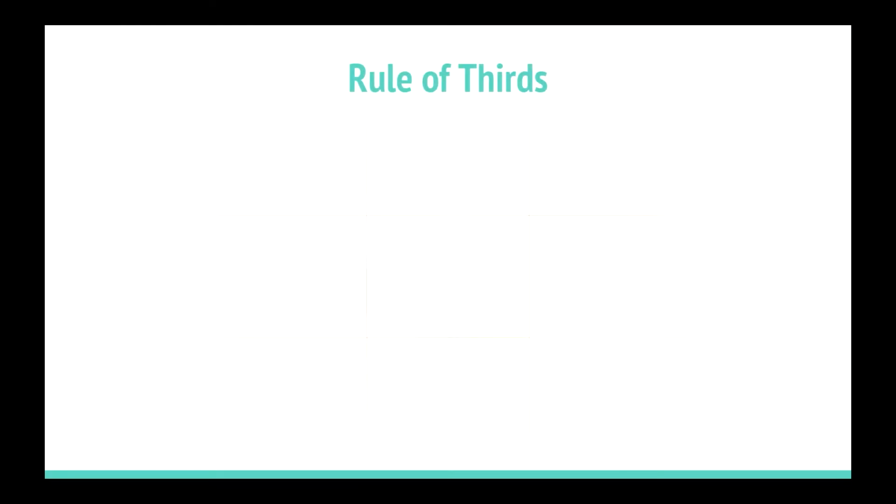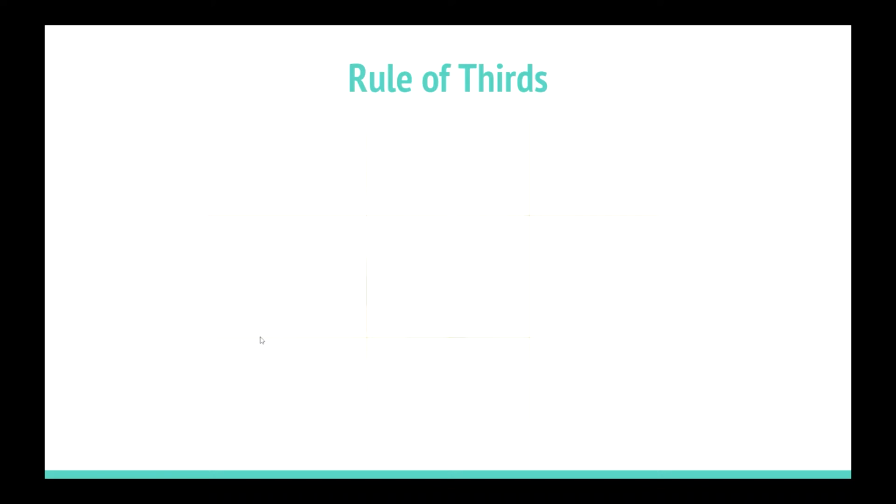Looking at the rule of thirds grid here, it's not hard to see why it's called that. Everything is sectioned off by thirds. Third of the way down, third of the way to the top, and then on the right and the left, same thing. And we notice that they intersect. This is very much like a tic-tac-toe board. Anytime you place your subject on one of these lines that's on the third, you are actually making your image stronger.